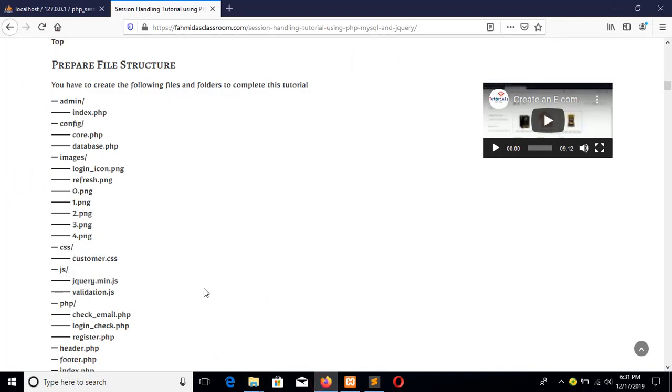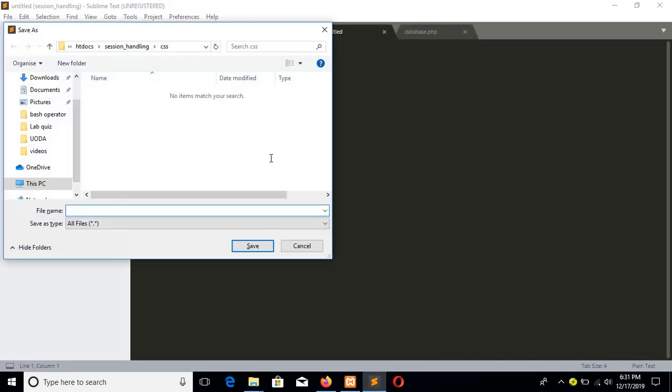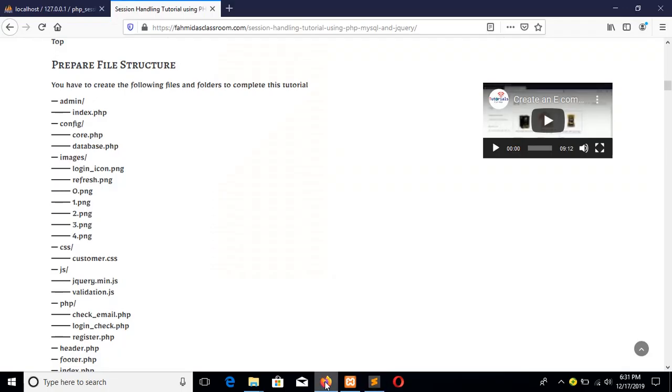Under CSS, you have to create a file customer.css. Save the file as customer.css. Okay, on the next step, in the JS folder, you have to store the jQuery main file. You can download this JS file from the jQuery site.